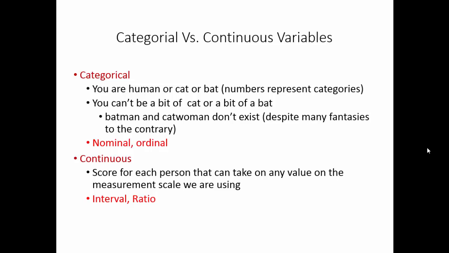Also, ordinal, we'll talk more about it in a second. But in some ways you could call ordinal a categorical variable. Well, in some ways it doesn't really feel like a categorical variable. But that's where you're using numbers that represent a particular order to something. So I think the classic, most simple example is using numbers for the order of finish in a race. If you held a race around a track and you just noted who came in first place, second place, third place, etc., and you used those numbers, 1, 2, 3, to represent the order in which they finished, that would be an ordinal variable.